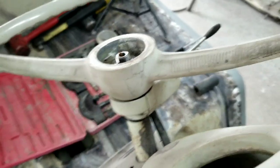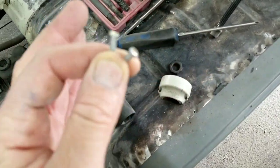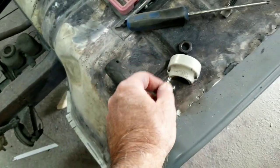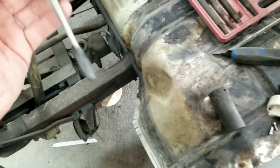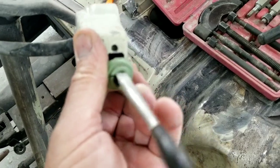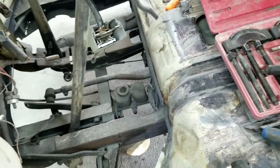Then we need to take off the turn signal switch. This one came off — they put the wrong screws in. These are available at Wellsburg West; they have those available along with little tiny screws with the proper heads. They're not expensive and I think they're in stainless steel so you don't have to worry about rusting.